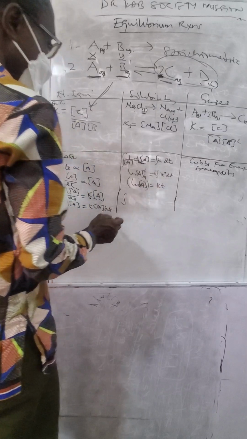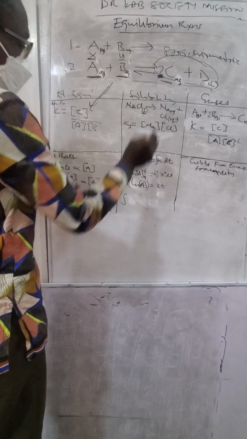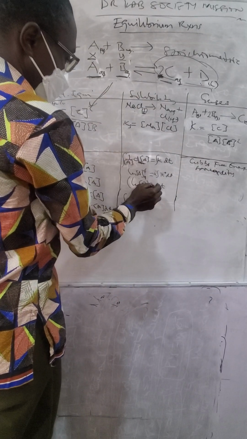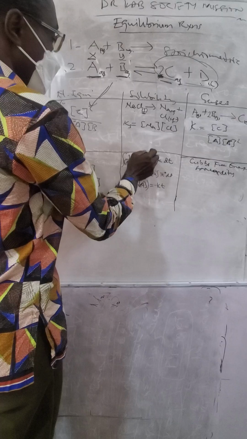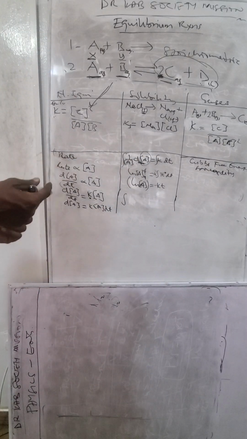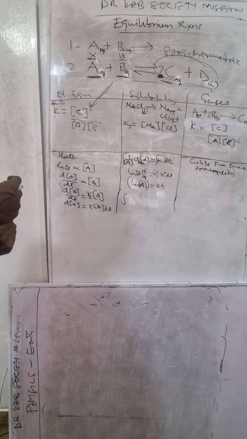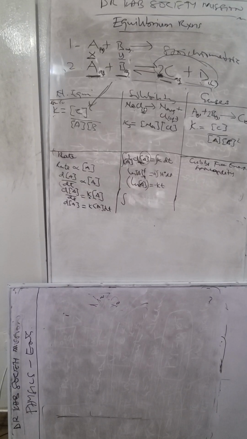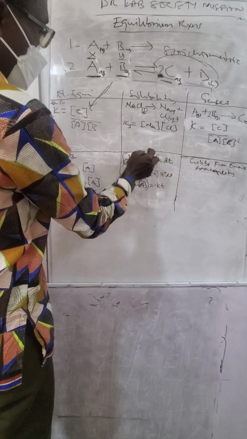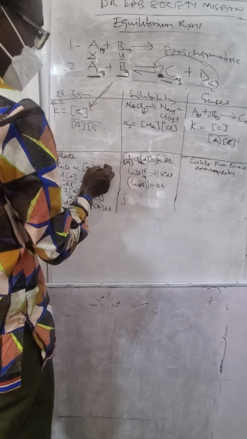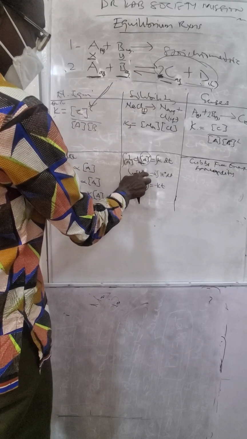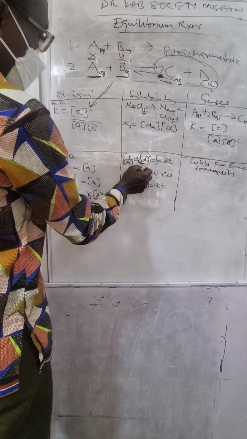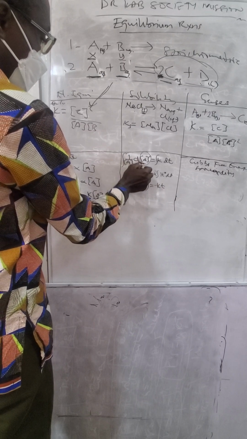KT as the answer. But remember, we said this is being broken down. If it is being broken down, then we are looking at a negative factor. It becomes negative. The other point is we will determine whether this one is a first order, second order, zeroth order, and so on. So let's assume it is 0 order, that is, if this one is to the power 0, meaning it is proportional to 0 in this case. Then we have this 0 here.